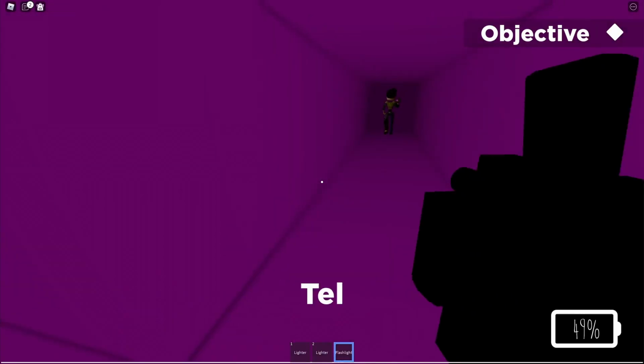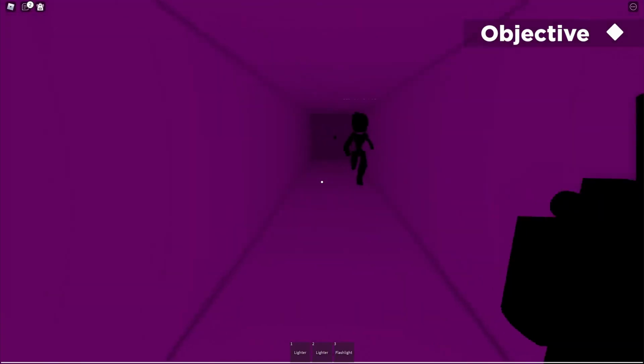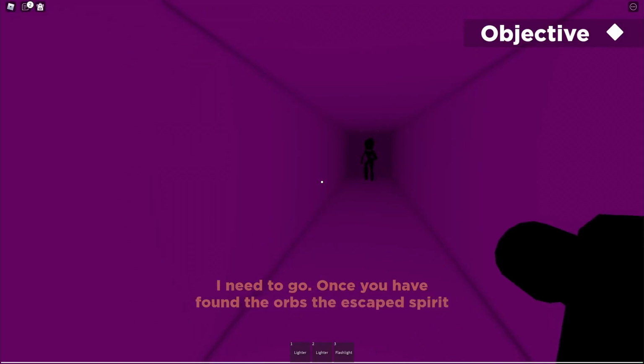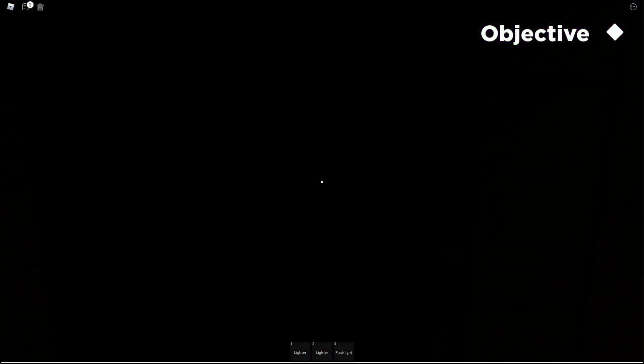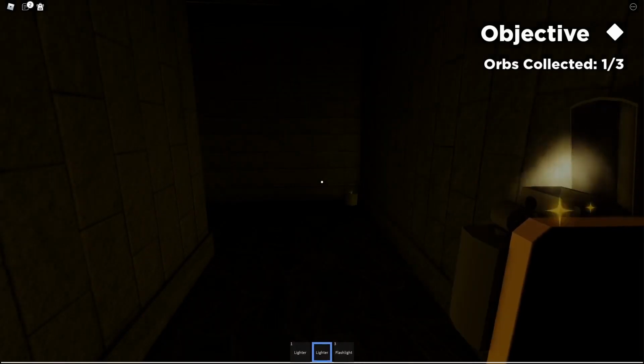Just collect all three orbs and the portal will close. Bro, how do I move? Tell me where to find them. Okay, well, I found one orb. It's good. I found one orb already. So that's good. I'm in the maze.